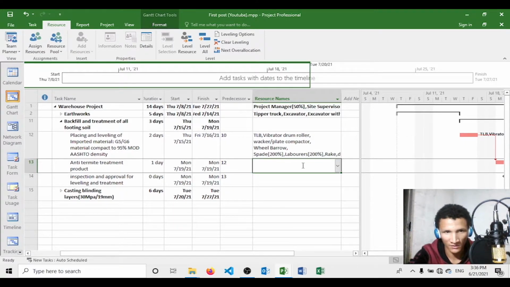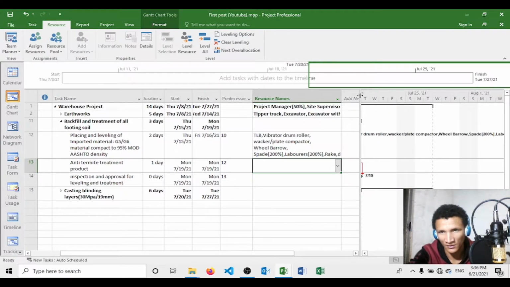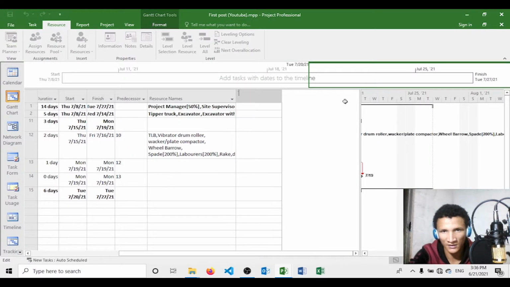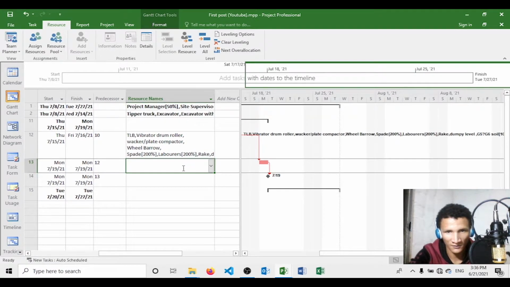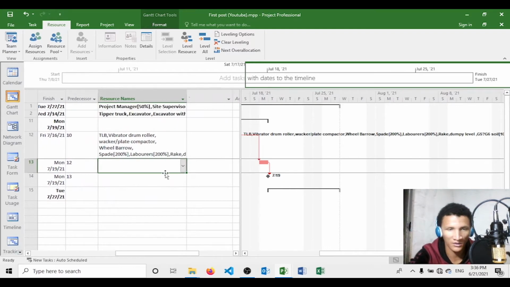So after that, what you want to do is come to, and then what you can see here is a list. It's listing everything. It's telling you exactly what resources you assign to the project. The same is going to count for when you assign resources to anti-termite treatment.